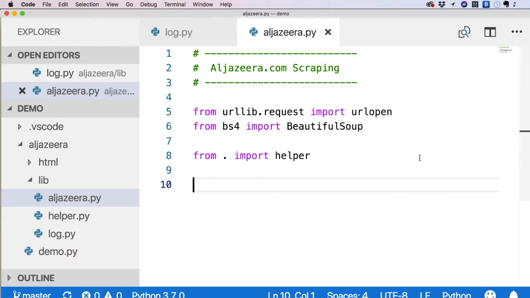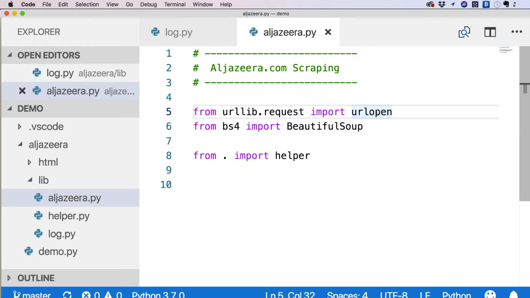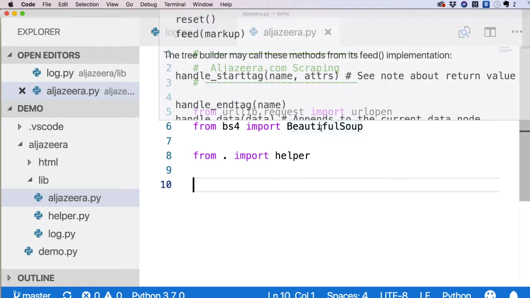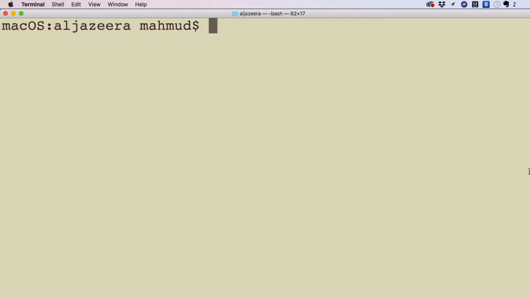Now I am going to write the aljazeera.com code. For that, in the first line I am importing urlopen from urllib.request. So I am importing the urlopen function from this request module. Then I am also importing the BeautifulSoup class from the BS4 package. If you did not install BeautifulSoup before, just install it like this.